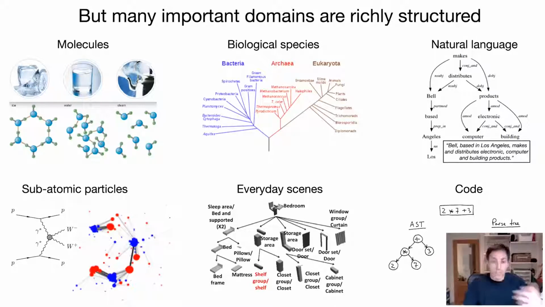Code, everyday scenes: when you look around, you see regions of a room and a table with a place setting, fork, knives, plate, glass of water. They belong to a little unit that's the place setting, and then you might see a repeat of these units all over the place. So the way you understand the world isn't necessarily as some sort of grid representation. In fact, the first thing your brain does is take the grid of pixel data that comes from the photoreceptors and start turning it into objects and other types of data structures that are richer than the raw input pixels.